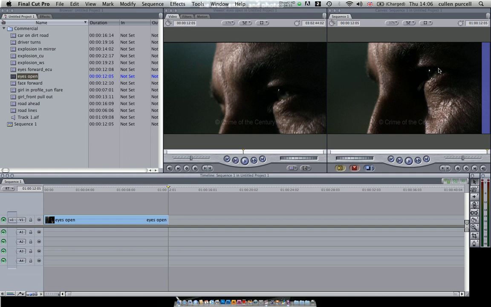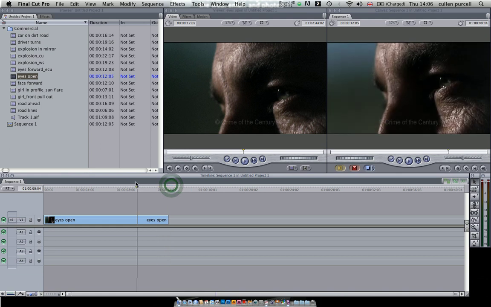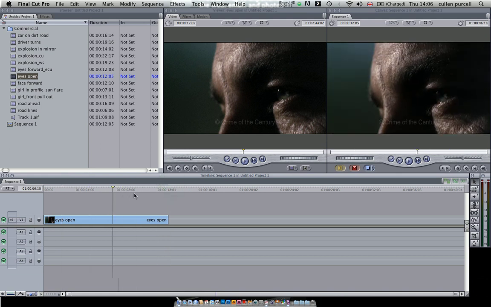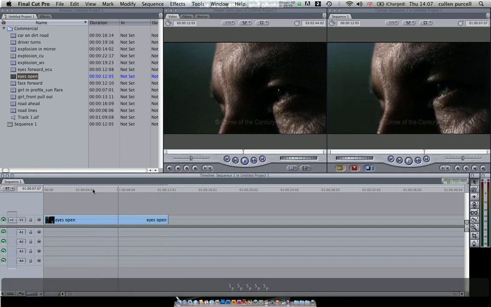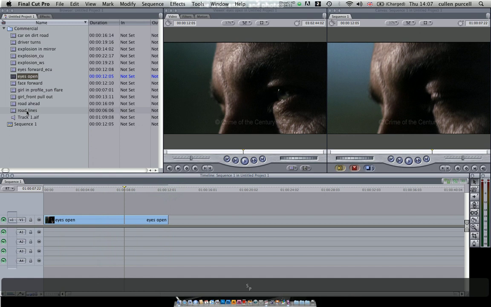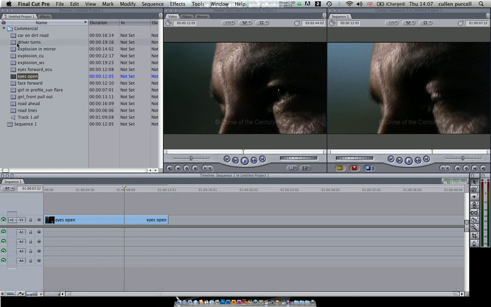So now I've put something in the timeline. If you look in the canvas and the viewer and the timeline, whatever my timeline scrubs over, you see in the canvas. So say we want to see car and dirt road.